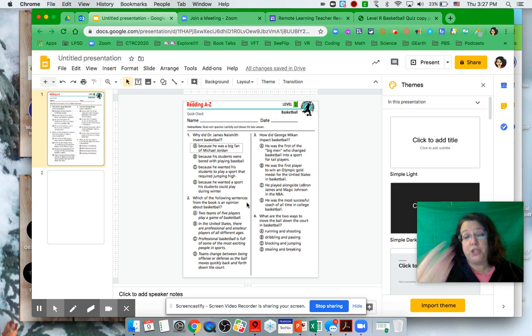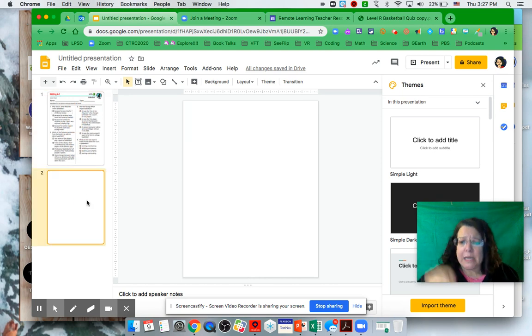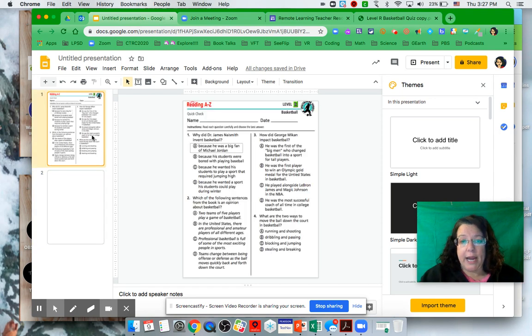What you could do then is take this slideshow, add a picture, add the next one, and take this slideshow into Google Classroom. You're going to upload it as an assignment and make a copy for each student. When the student comes in, they're able to use those different tools to write on top of the slide.